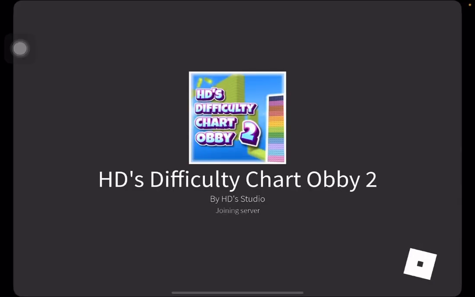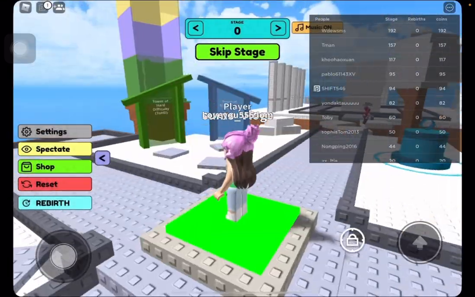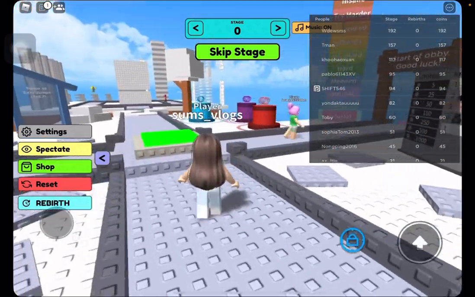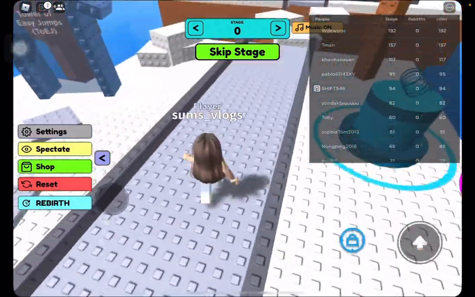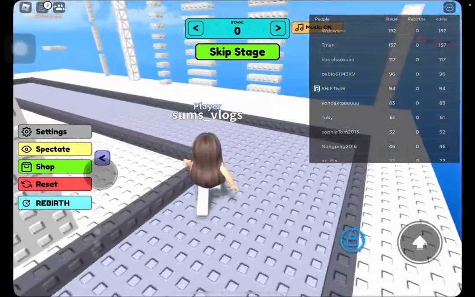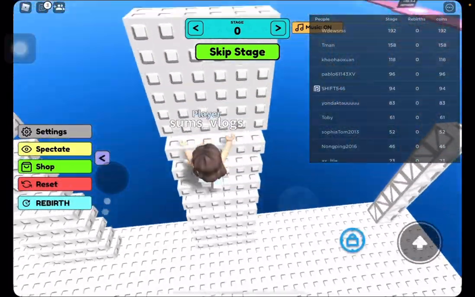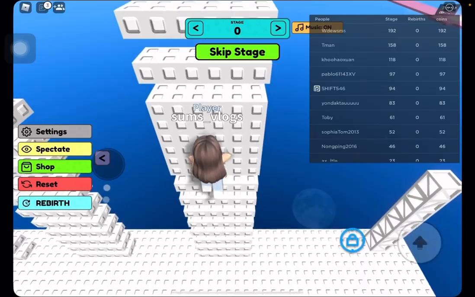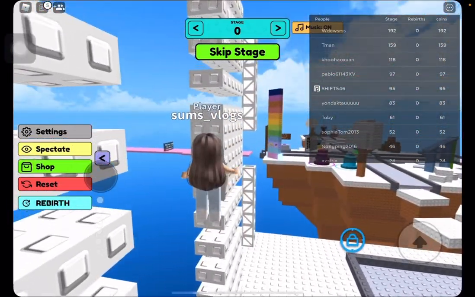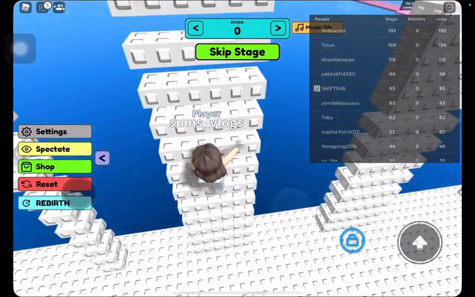So I'm gonna join, taking kinda long to load. Okay, there we go, nice. Okay, where do we go? Oh, that's the leaderboard thingy. Wait, let's go here to the practice stage thing, cause why not? I don't know how to do these kind of stages, so. Okay, never mind.